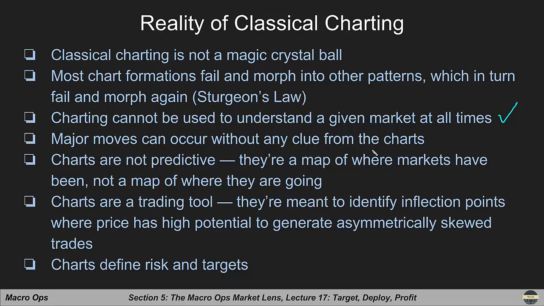Major moves can occur without any clue from the charts. Charts are not predictive. They're a map of where markets have been, not a map of where they are going. So we've talked about that in the predictions versus possibilities lecture. Charts are a trading tool. They're meant to identify inflection points where price has high potential to generate asymmetrically skewed trades. And finally, charts define risk and targets.